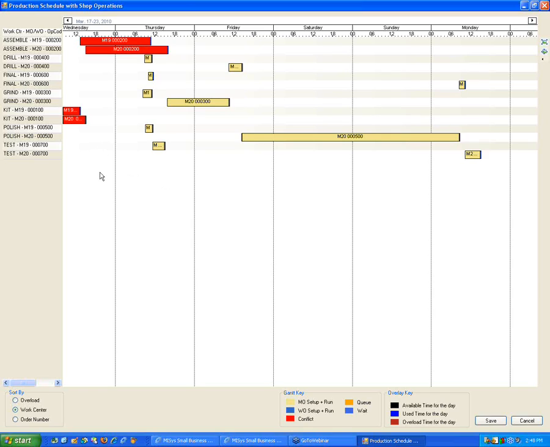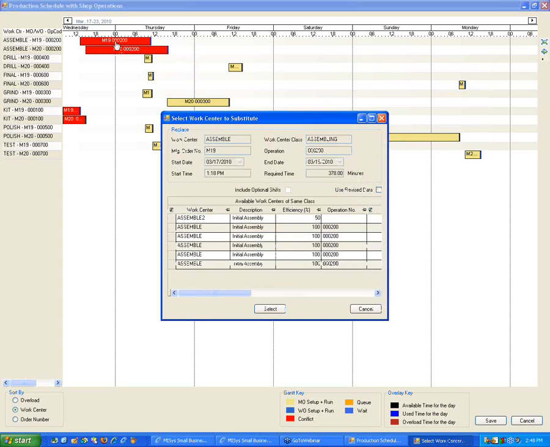So, what's the other thing I can do? Well, I happen to know that I have other work centers that I could use in place of these. What you'll notice is when you cursor over one of these, the note at the bottom says double-click to substitute a work center. I happen to know that when I'm dealing with assemble, we just set up assemble to be grouped in what? The same class. So now when you double-click one, we've taken the time to group our work centers under a common class. I see them all listed here.